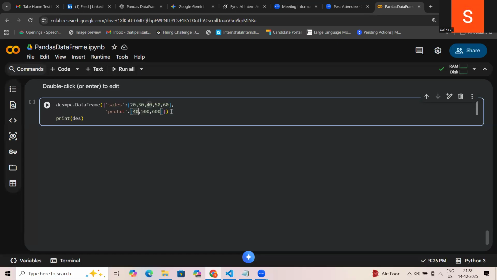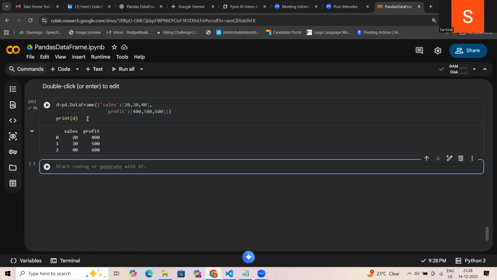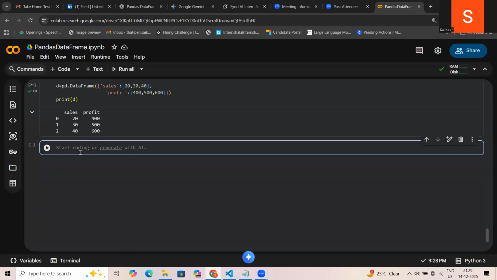You can also change some values. I am using the variable name d, since I previously used des. I'm printing sales and profit. By default, describe will automatically give minimum, maximum, count. Now we will do it manually, one by one.